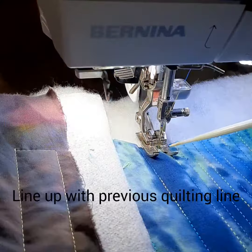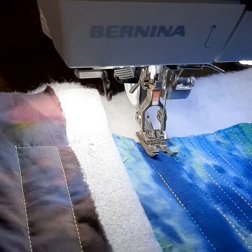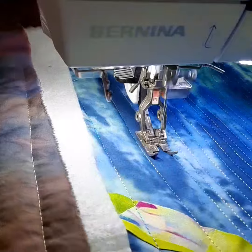Remember when you start quilting to engage the dual feed. This will feed the quilt through evenly for perfect straight line quilting. In fact, I often use my dual feed for normal sewing.